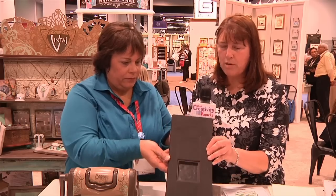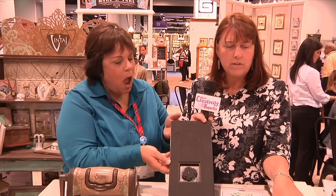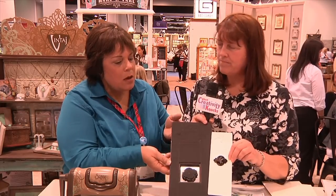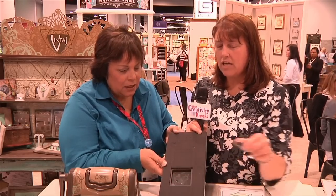So we're going to take our die. This is what's in the box. This little hole here is for something called a mover and shaper, which is a magnetic piece that you can insert here, and that will cut a window that looks like that. That's so cool. So if you have the window in, it'll cut it. If you take it out, it's going to be a flat piece.